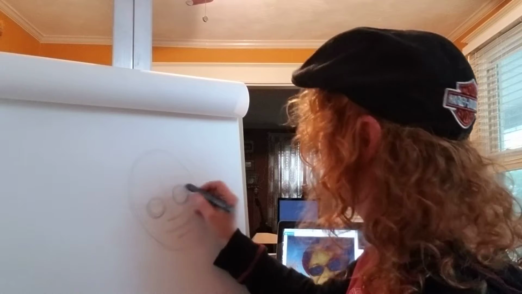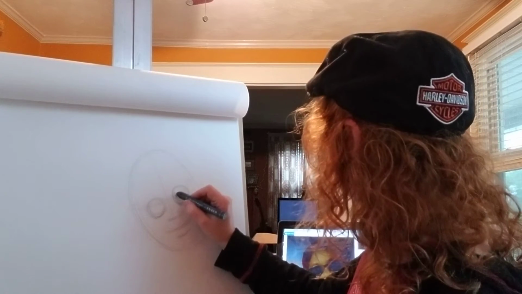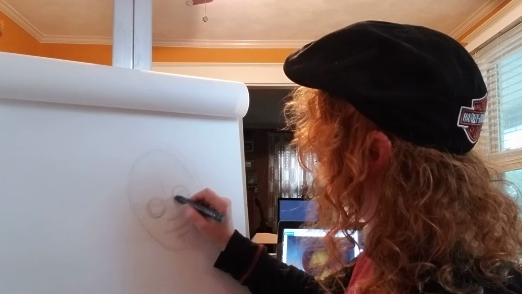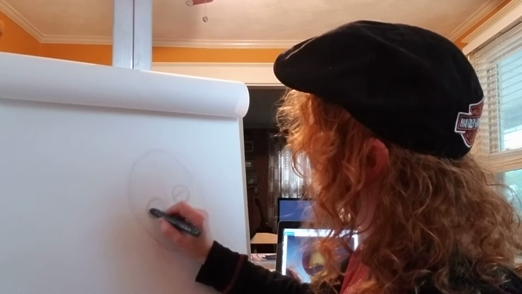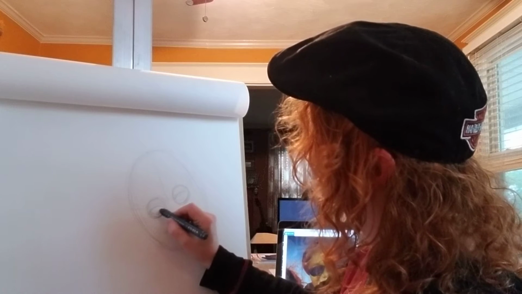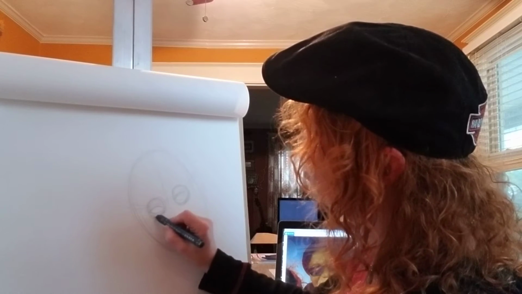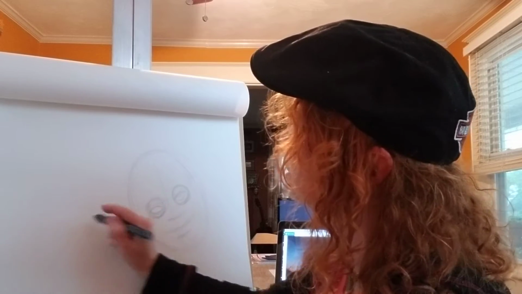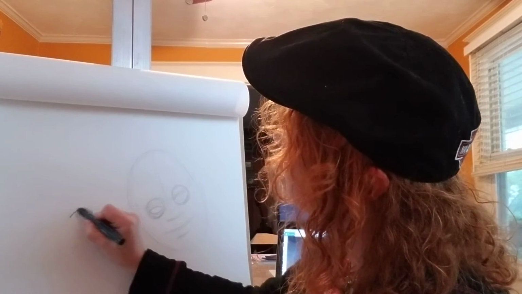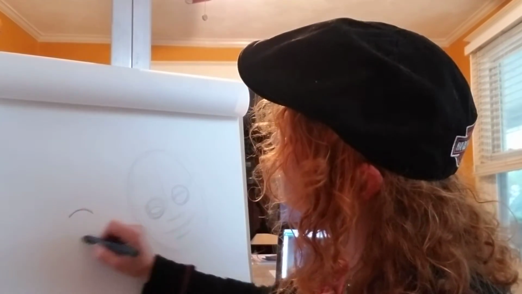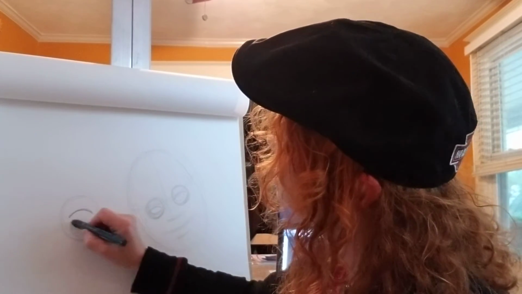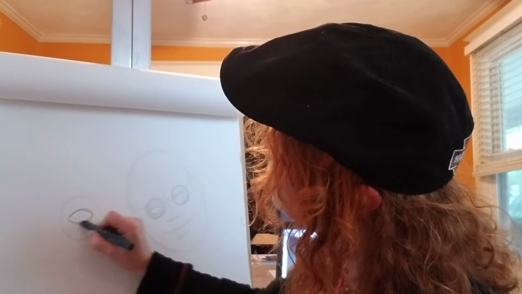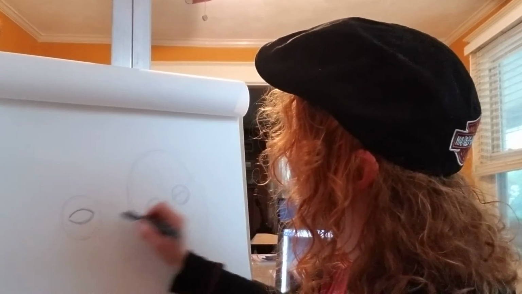Now, from here, I'm going to go ahead and give myself sort of a curved line to indicate where the eyelids are, okay? And then under that line and above where the cheekbone is, okay, I'm going to do a line in the opposite direction. So what I'm really looking for inside of here is doing a slightly darker version. So this is the ocular cavity, and within there, okay, that's sort of what we're going for.